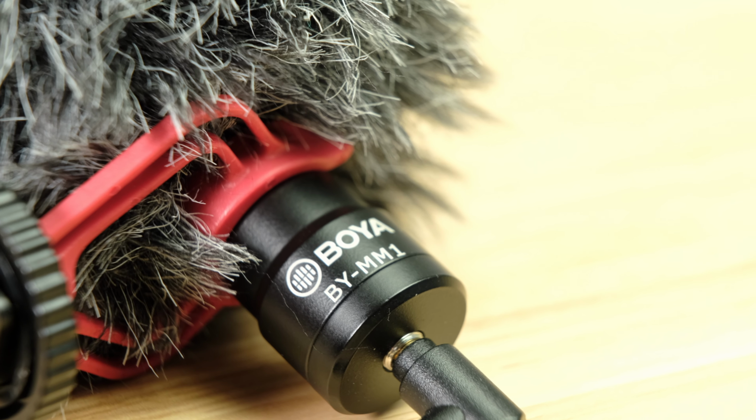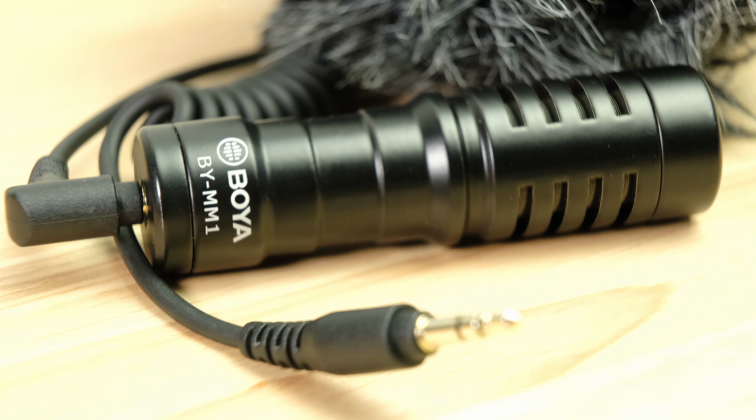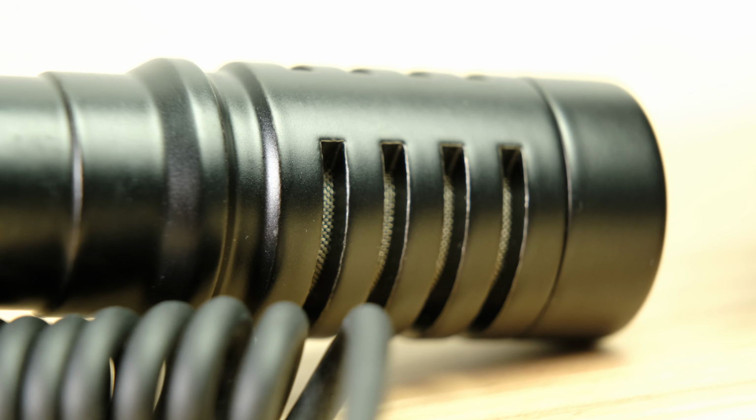It has really beautiful bass response. It sounds great on the voice, and I just can't fault it, particularly for the price. It comes with a shock mount. It comes with 2 different cables. One you can use with your phone, one you can use with your camera. It comes with a little carrying bag. So for the money, for me, if you are shooting video, this is an absolutely must-have.